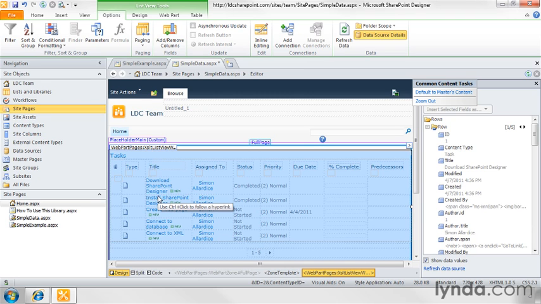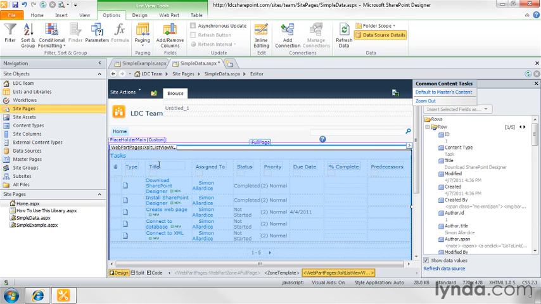Now, the web part that we've just added has the rather long-winded name of the XSLT list view web part. You can see that, or at least the start of it, on the handle of the web part here, XSLT list view web part. This is a new web part in SharePoint 2010. In SharePoint 2007, there was something called the Data View web part, which was similar. Now, that still exists, but it's been replaced by this XSLT list view web part, which is a lot better and a lot more customizable, as we'll see shortly.